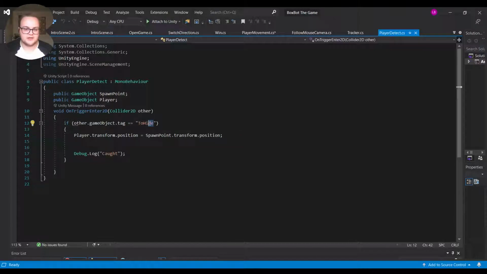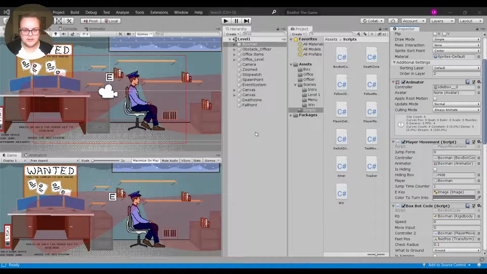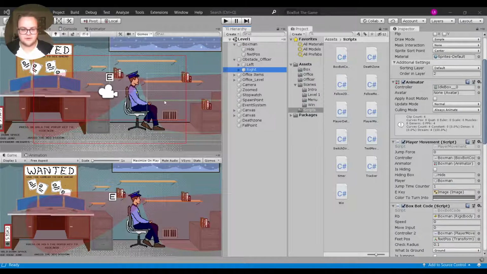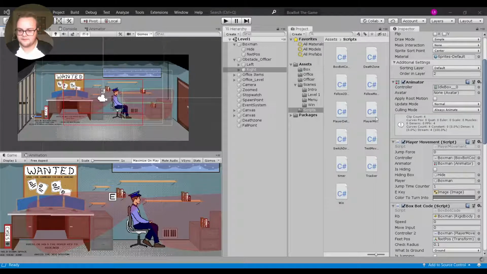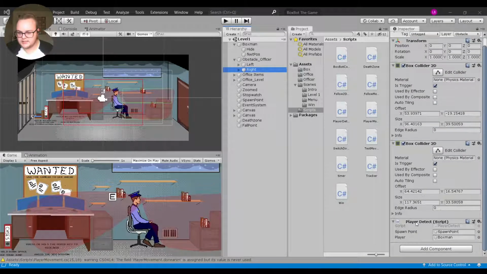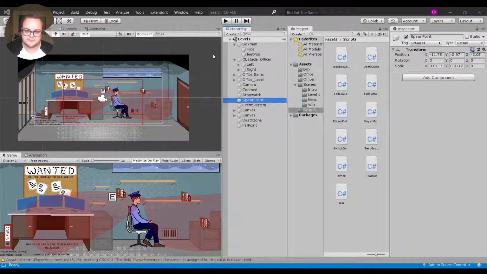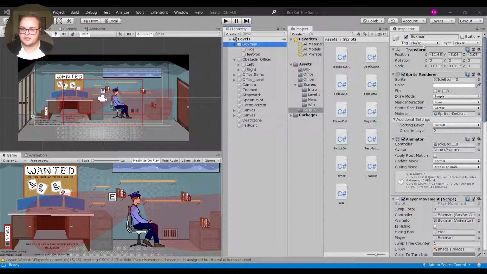Now, the reason why it's not set to the player and instead to the hide is because if I move on to the game, I can showcase this. In the game, we have here the hide and how the left and right collisions have the scripts themselves instead of the main officer itself. So if I click on here, we see here that it's got the play the text script, links towards the spawn point, which spawn point is back to where the box is. And the hide is the to hide while the player has its own tag.